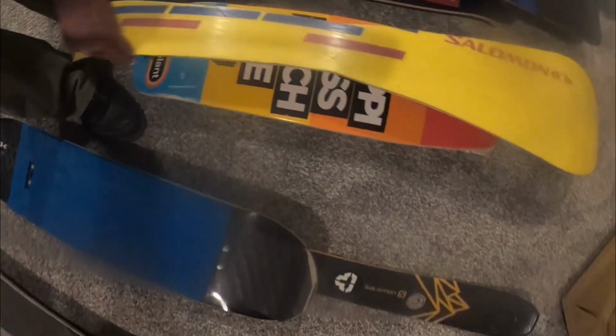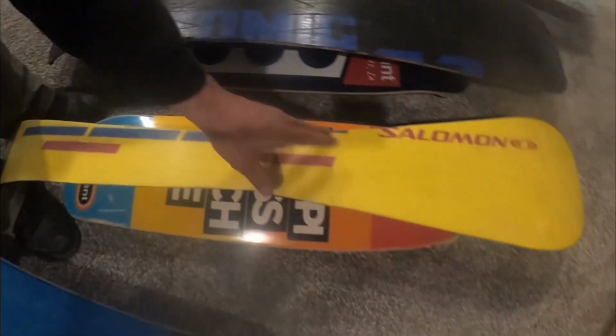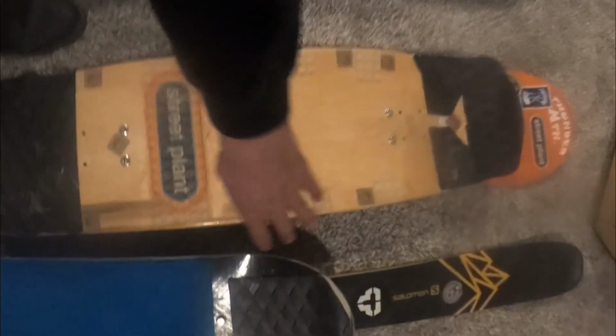But this has become kind of like another backyard board for me. I never got metal edges. I'm probably never gonna put metal edges on it. The shape is good. It was resort rideable for me. Pretty cool board. The top deck is a street plant deck. It's just pretty cool. Happiness machine, it says on the bottom. Street plant. Pretty cool.